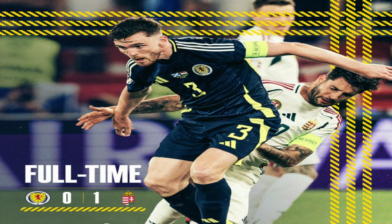But Scotland, who came into the final game of Euro 2024 Group A knowing a victory was virtually a must, have failed to even get a point in a game in which they barely troubled Peter Gulacsi. The Hungarians had all the best chances in the game, and with virtually the last kick, they sealed the victory. They will have to wait to see if the 3 points that they have earned from the group is enough, but Scotland will finish bottom of Group A with a solitary point earned against Switzerland. They ultimately have not been good enough. They gave their all, but it was not good enough.